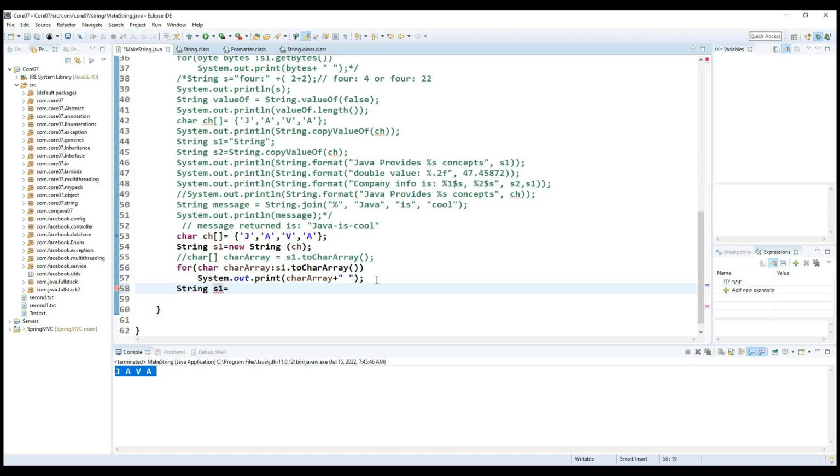So I'm going to write s1 equals... Here we already have s1, s2 I'm making here, and s3 I'm making, and s3 also I'm making the same, hello.